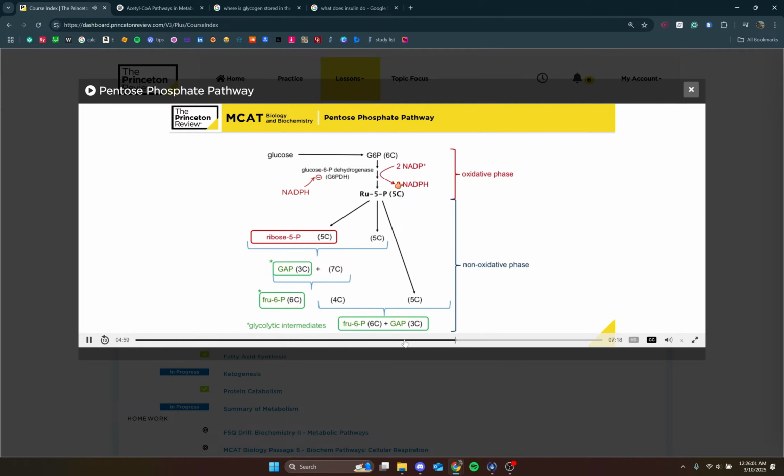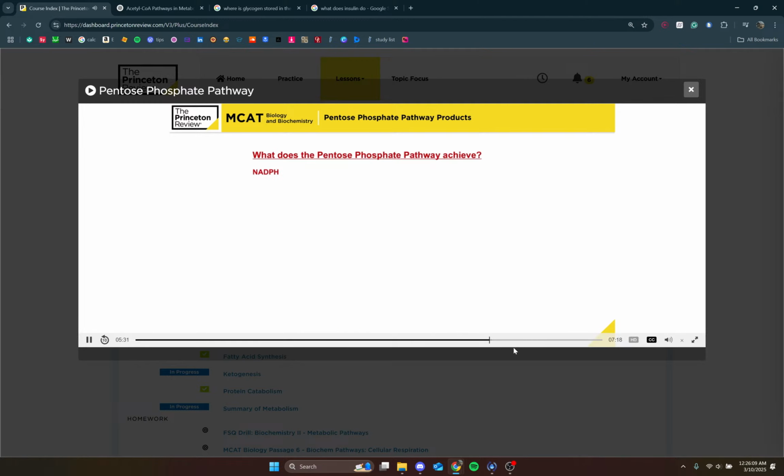Let's say there was plenty of NADPH around, and this glycolysis. Now, the advantage of this is that it gives us some variability in this pathway. There are various anabolic reactions that need NADPH. For example, fatty acid synthesis relies very heavily on NADPH for its reducing power. Also, it can act to help eliminate reactive oxygen species.